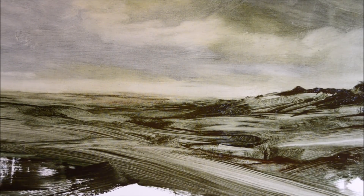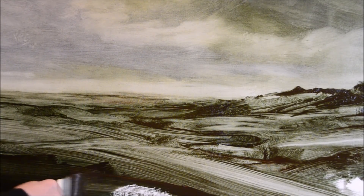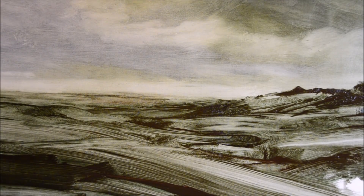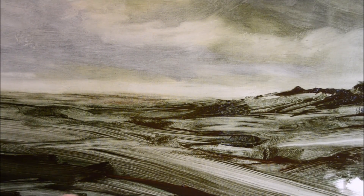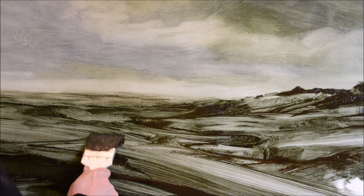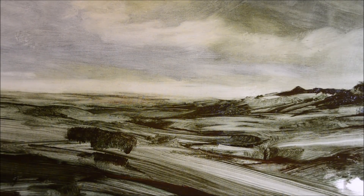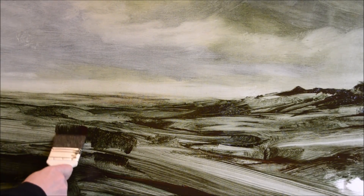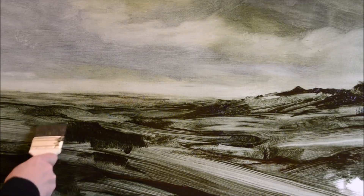If you're just starting out with oil paint you may not know the lean-over-fat method, which is worth knowing. If you paint quite thick paint and don't wait long enough for it to dry before putting paint over the top, it will crack because they're drying at different rates and the top surface cracks. The way I overcome this is I use my paint quite thinly — thin on thin — and I do the second thin coat after the first thin coat is reasonably touch dry, so it doesn't crack at all.